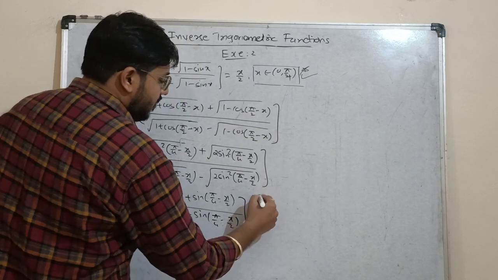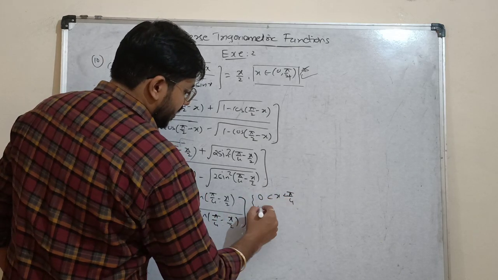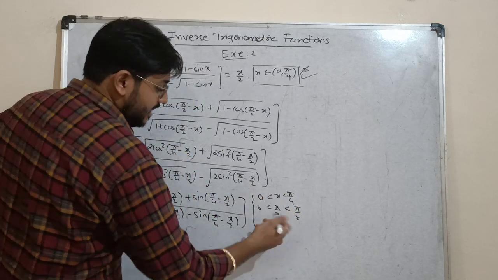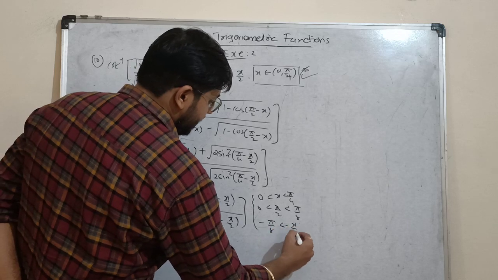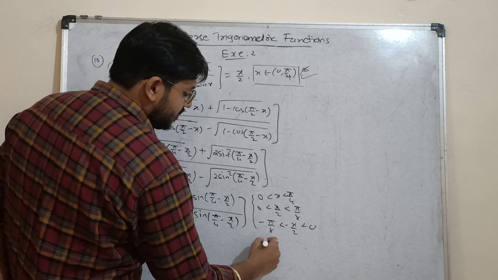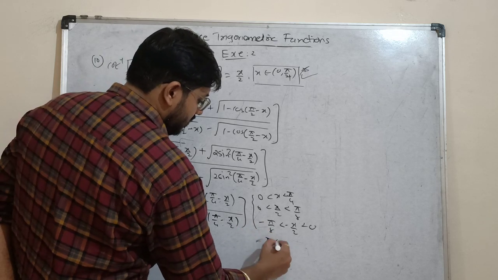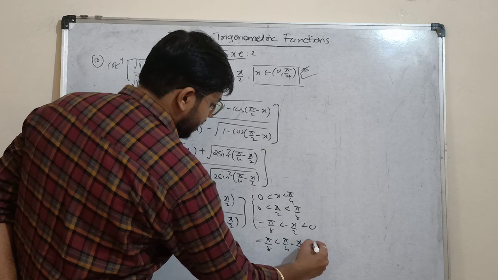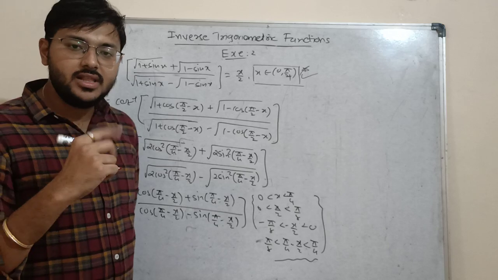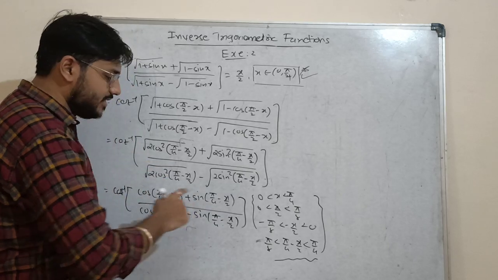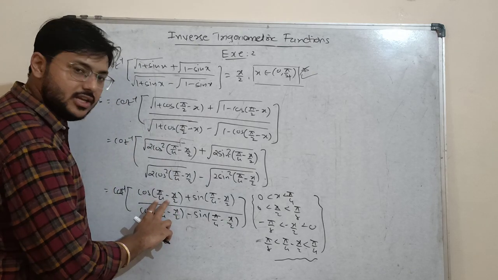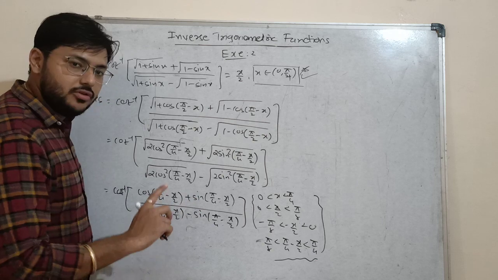The reason is we already have 0 less than x less than pi by 4. If you want x by 2, then it will be from 0 to pi by 8. And now if I multiply with minus, so minus pi by 8 less than minus x by 2 less than 0. And if you add pi by 4, so pi by 4 minus pi by 8, which is pi by 8, less than pi by 4 minus x by 2 less than pi by 4. So you just check that pi by 8 to pi by 4 represents the first quadrant, and in the first quadrant both cos and sin are positive. Hope you understand this point, right? That's why this angle belongs to the positive first quadrant, hence cos and sin will give you a positive answer.